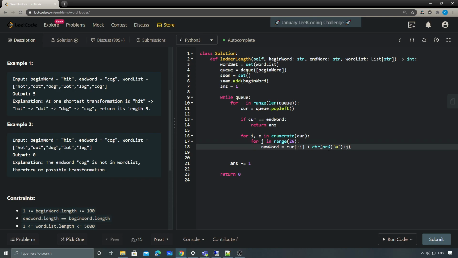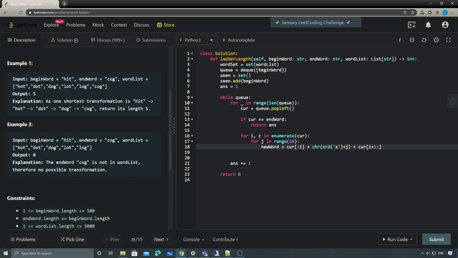Here is the Python way to loop through A to Z, or you can just list all the letters from A to Z and loop through it. Here I'm using the ord and chr functions to do that. And then the remaining part is the current word starting from i plus one.